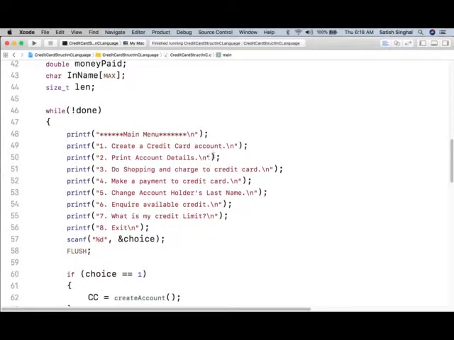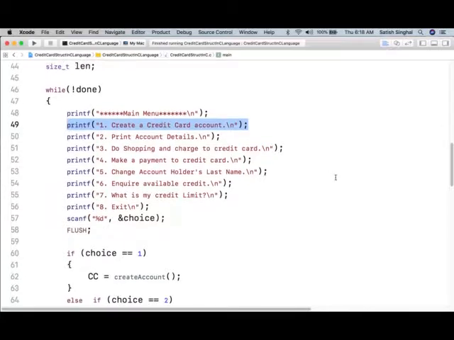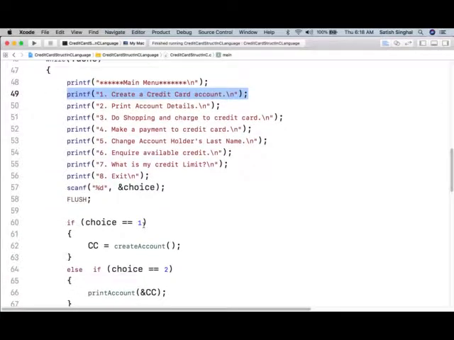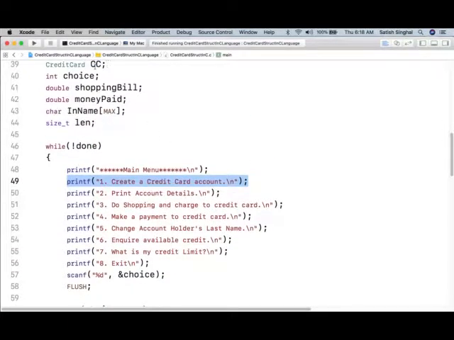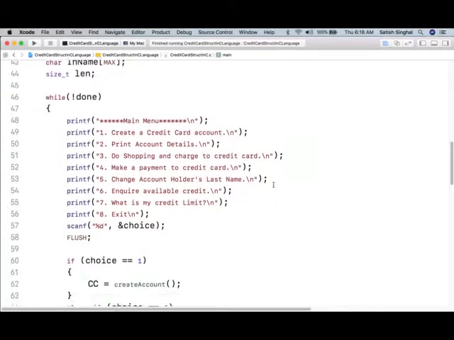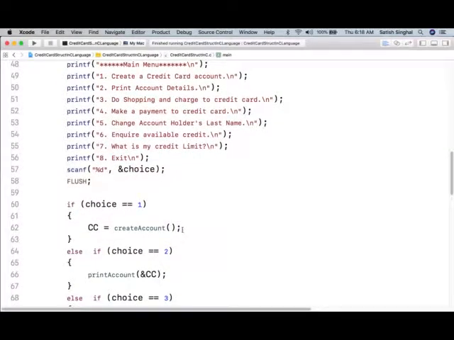So if they choose this first, if they have choice equal to 1, then this CC is populated by the create account function, and we already discussed that. My students will get the copy of this to see it.